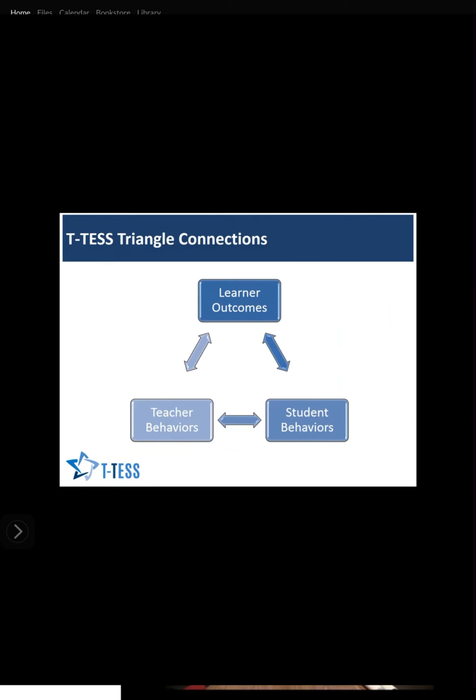What are the connections to the t-test triangle? Knowledge of students is considered when planning lessons to design instruction that is tailored for the specific group of students in the classroom. Knowledge of students is also important during the actual execution of the lesson to connect with and engage students during actual instruction. Learner outcomes are standards-based, yet take into account who the students are as a point of entry for instruction. Evidence is collected and observed, therefore, in both the planning and delivery stages.